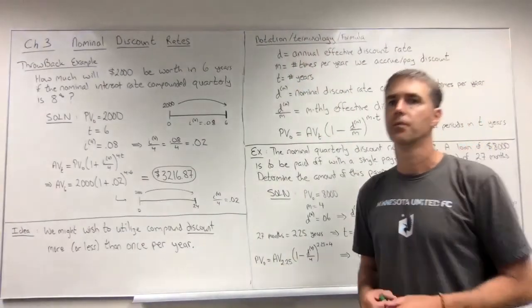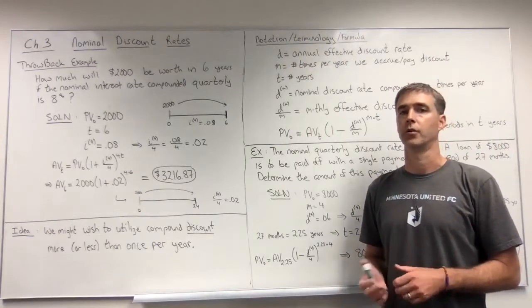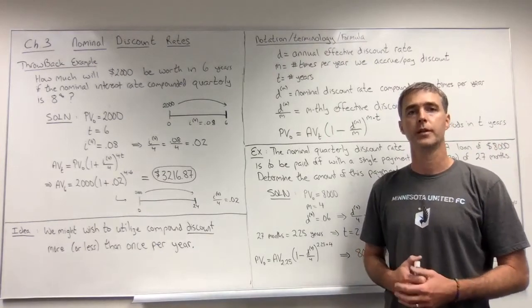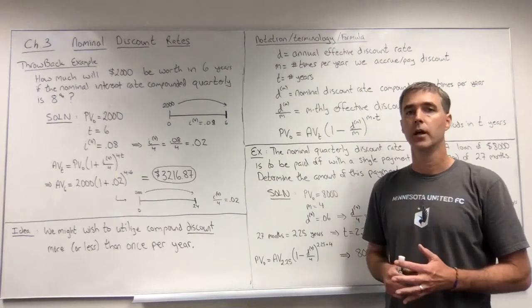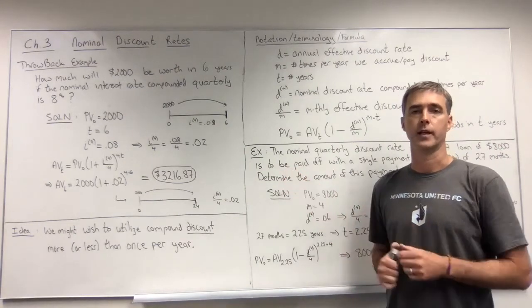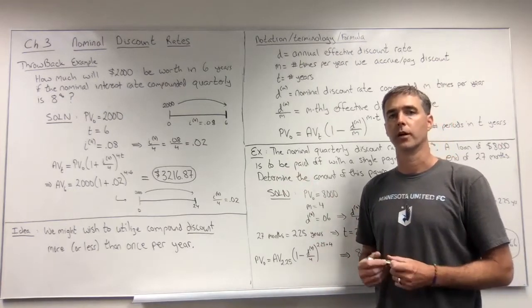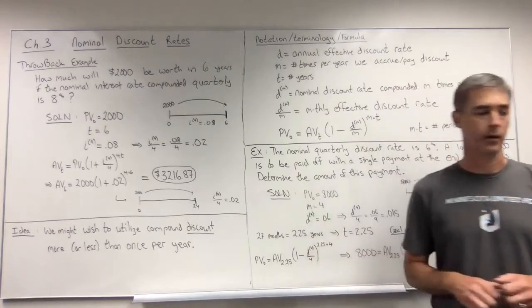In this video, we continue chapter 3 and we look at nominal discount rates. So we had earlier looked at nominal interest rates. Now we're going to do the same for discount. I'm going to begin with a review example, so I'm going to step off the screen. Please copy these notes down in your notebook and then press play again and we can move on.